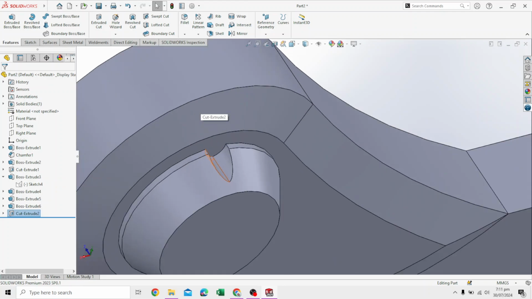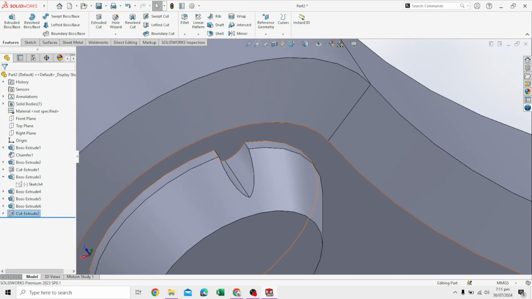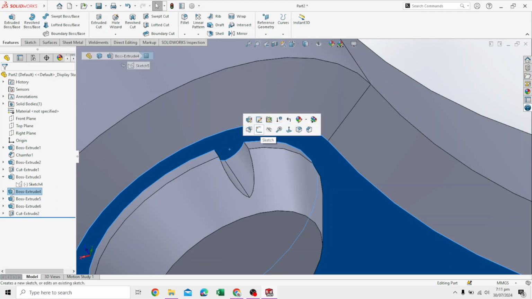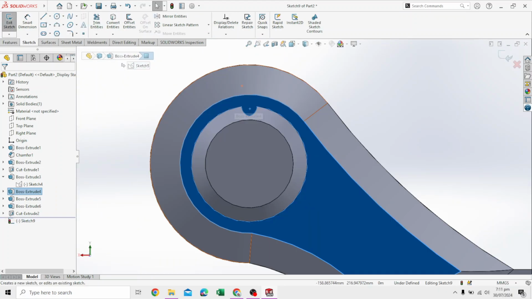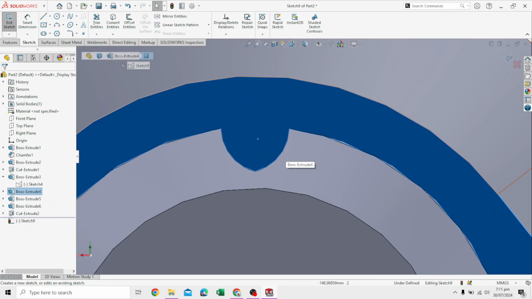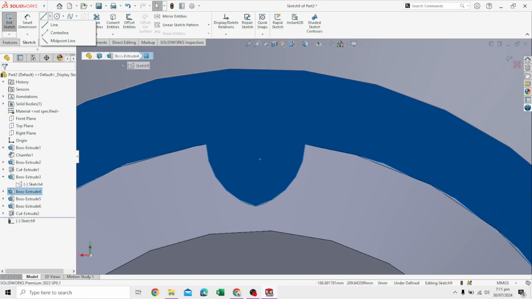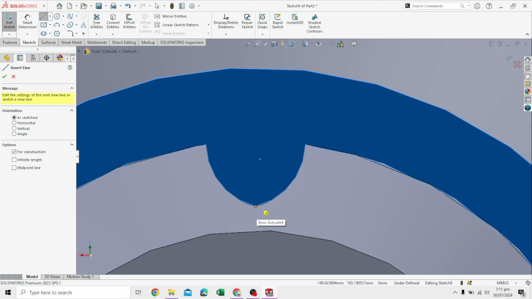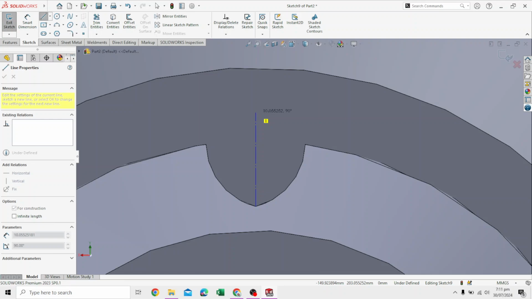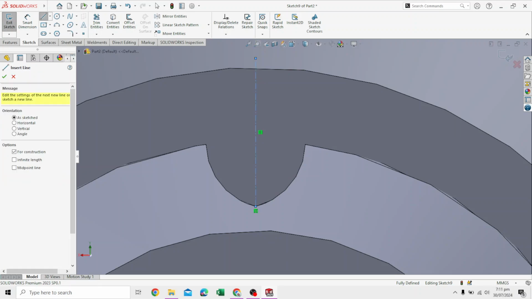Once that cut is made, we will sketch on this surface. On this surface, we will draw a center line from this. It needs to be completely vertical.